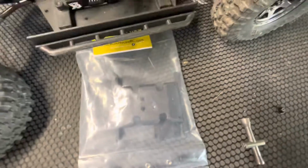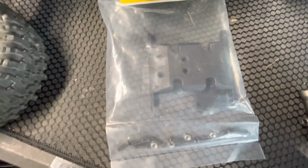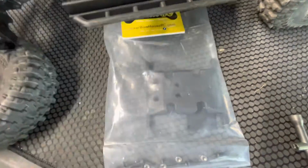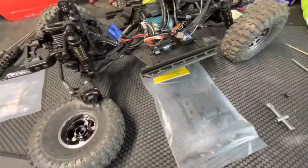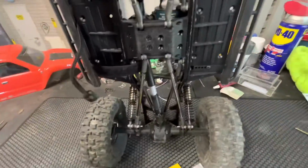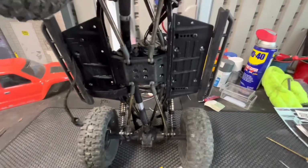Still got all your stock bolt patterns, all that good stuff. Comes with your hardware down here for your links. Comes with some nuts. They're not lock nuts. Comes with new screws for your skid plate, which I'm just going to reuse my old. Yeah, it'll go here in the skid plate position. Excuse the desk, it's filthy.